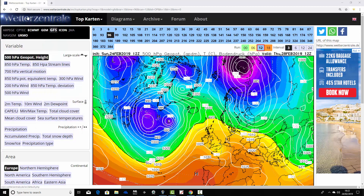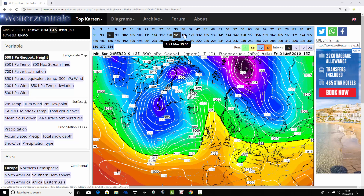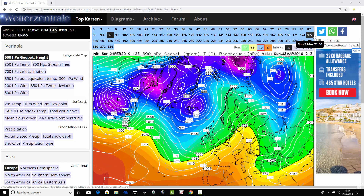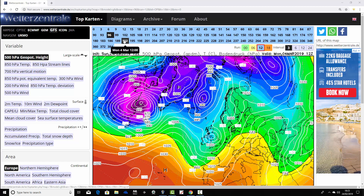The first thing we're going to do for Ensembles Watch is look at the GFS operational run - the very latest midday run. We're going to start all charts on Thursday, which is really when the winter heat wave we're currently experiencing will be going away. On Thursday, high pressure begins to decline and slip away. Then carrying on into next weekend, high pressure tries to cling on but it is weakening all the time as low pressure develops in the Atlantic. Low pressure is right over the top of the country by Monday the 4th of March.